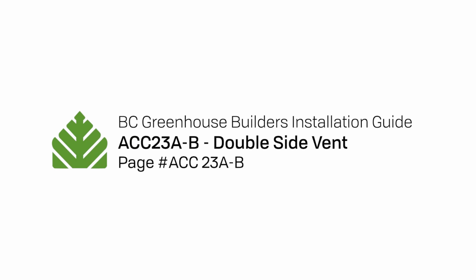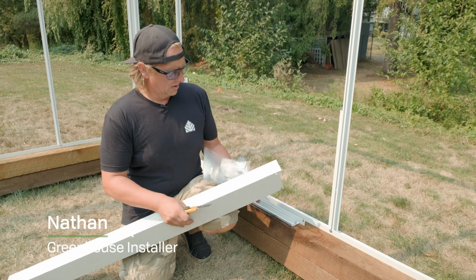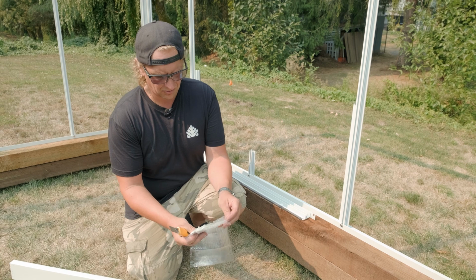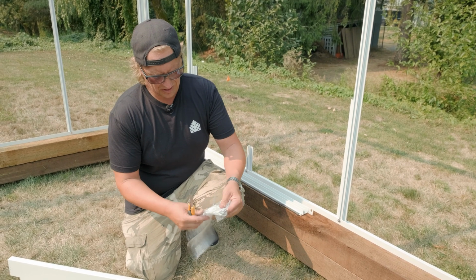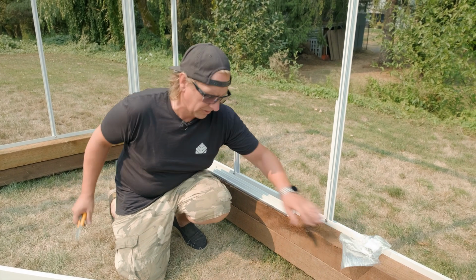Okay, we're installing a side vent frame. So in the side vent hanger package, you'll have some plates and some screws. Just make note of them and just put them off to the side. You'll need those for later.